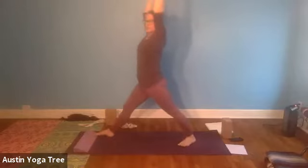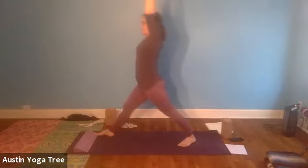Second side. Start from the proper pose. So again, outer edges of the feet parallel to the outer edges of the mat, buttocks down, arms up, turn the palms up, and then Urdhva. This time, right toes out a little, left leg all the way to the left. Stop for a second, get weight in that back heel. Poker straight back leg. Buttocks descend down, arms descend up, sternum ascends up.